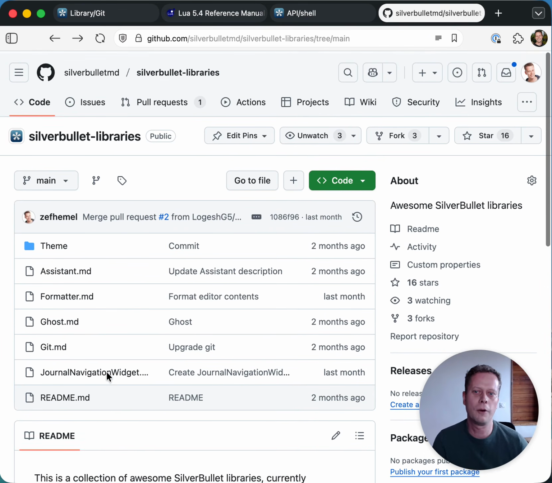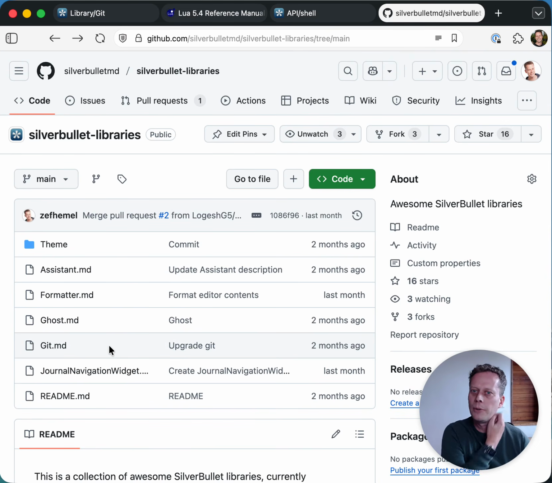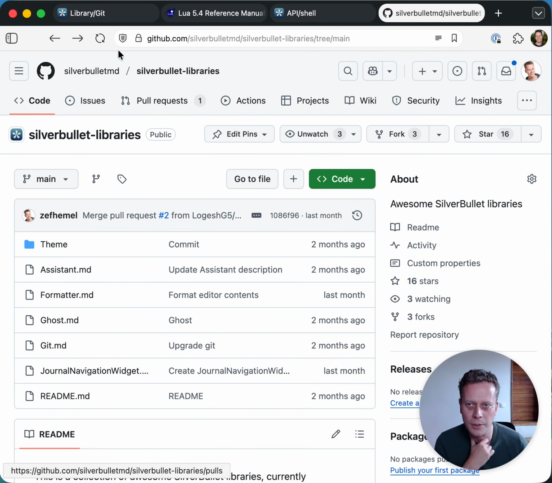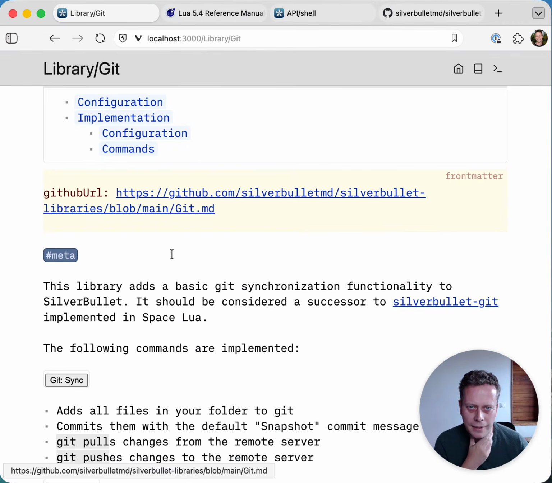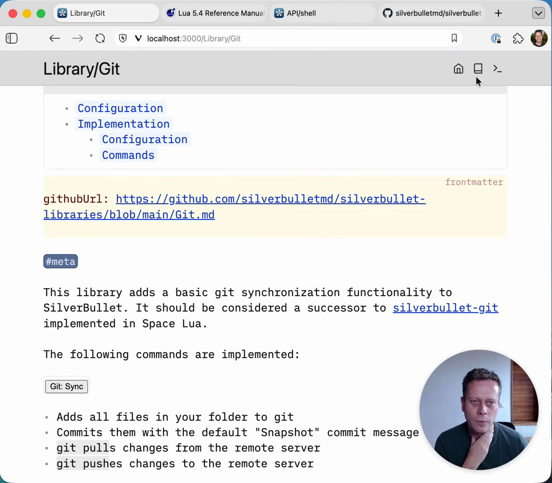Anyway, over time, this collection will probably grow. Somebody issued a pull request with a lot of new stuff, so we have to look at that. All right. Let's see. Do we have enough yet? Maybe actually yes, because we're really getting close to an hour. And how long should these videos really be? I think I covered a lot of stuff here. I covered how you can write your own Space Lua. Maybe I still show you when things go wrong.